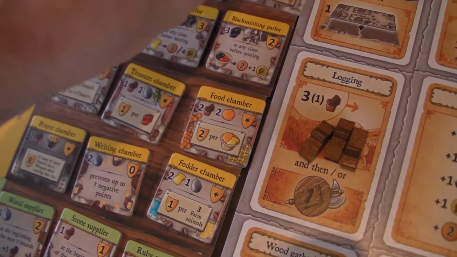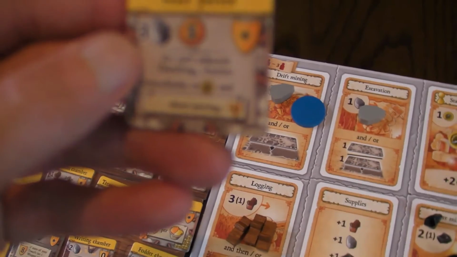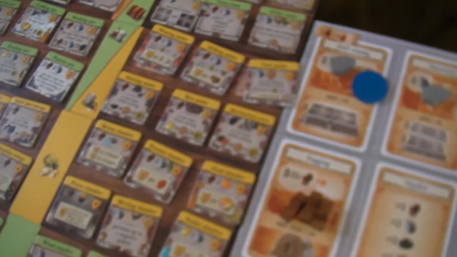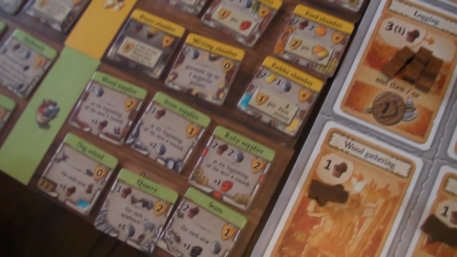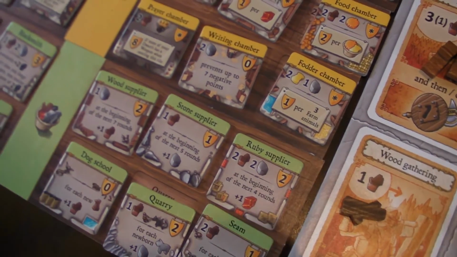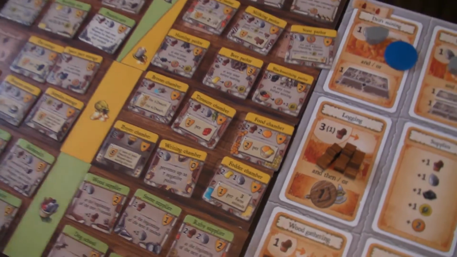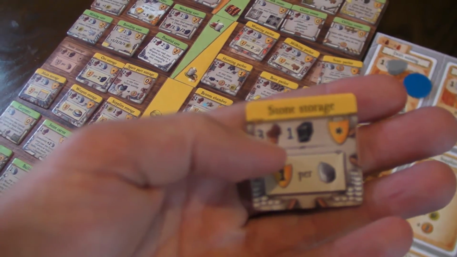So if we look at the steak parlour here, you'll get 4 points on that when scoring. But some of them will say you'll get extra points depending. I'm trying to find one as an example, and here we go. So this one at the end of the game gets you 1 point per stone that you have left.